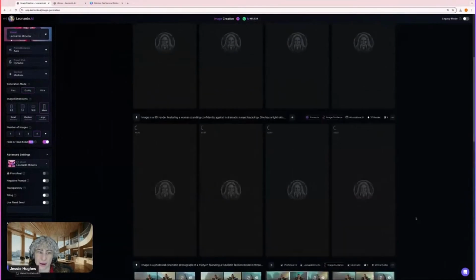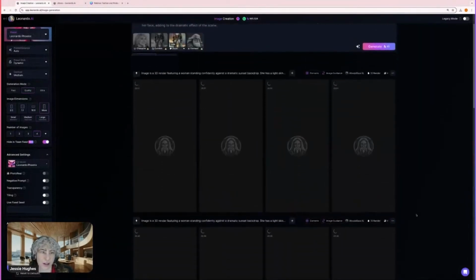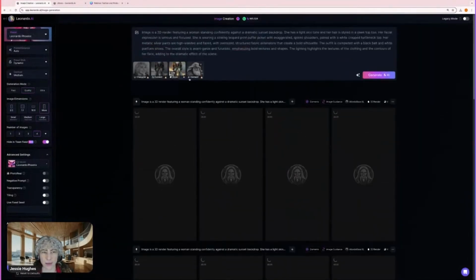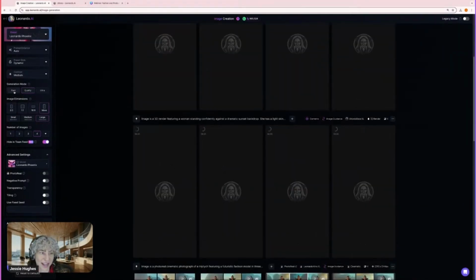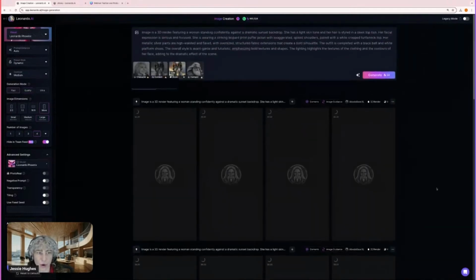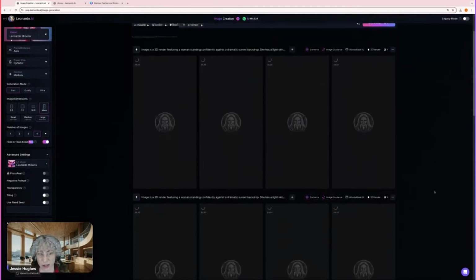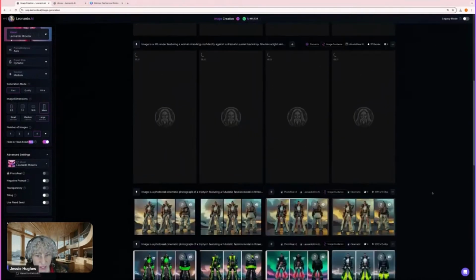And then when we go and finish things off, this is taking a moment. Elements can sometimes take a little bit of time just because they stack on top. It's like an additional process, and I have them on quality. I should have taken off quality and put it back on fast mode. Okay, cool. As they quickly render out, I might just start introducing us to the second one and we can come check them out at the end.